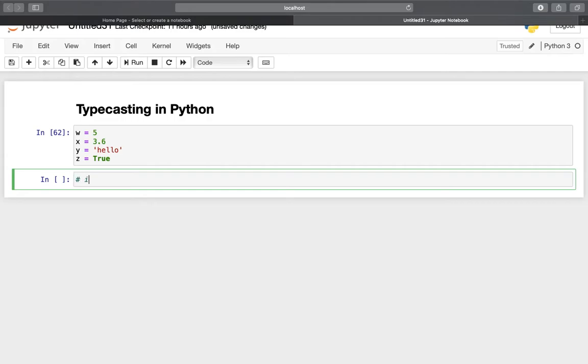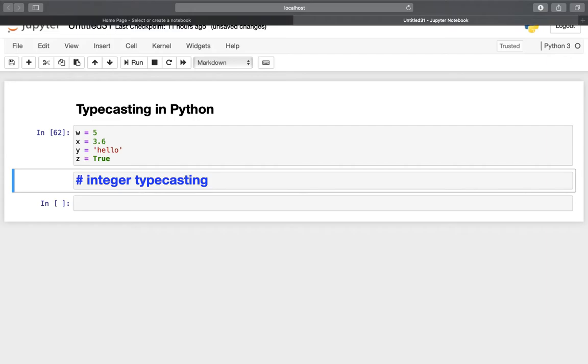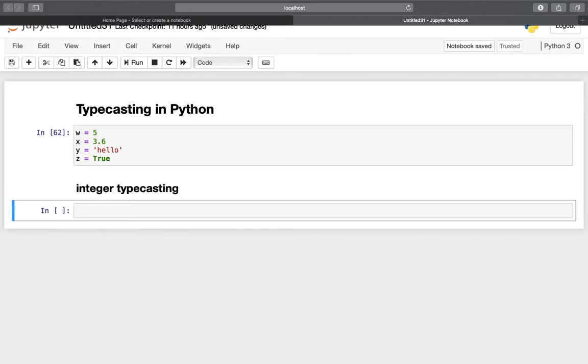So let's actually name that integer typecasting. So we want to perform a typecast of a certain data type to an integer. So let's execute that and actually make that a bit more beautiful here. So we are starting with integer typecasting, okay? So we have 3 options here, right? This is an integer, so we don't have to do a typecast here. This is a float. So let's start with typecasting a float value.